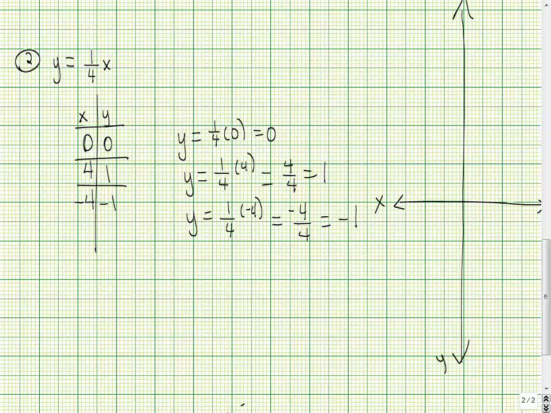Your x-axis and your y-axis. So 0, 0 is right here in the middle. For 4, 1, you're going to go over 4, 1, 2, 3, 4, and up 1, which is right here. And -4, -1 would be 4 to the left, 1, 2, 3, 4, and down 1. So about right here. So this one was 4, 1, and -4, -1. And then you just draw your line that goes through all 3 of those points. And I did an arrow on that side, but it's not going to show up very well.